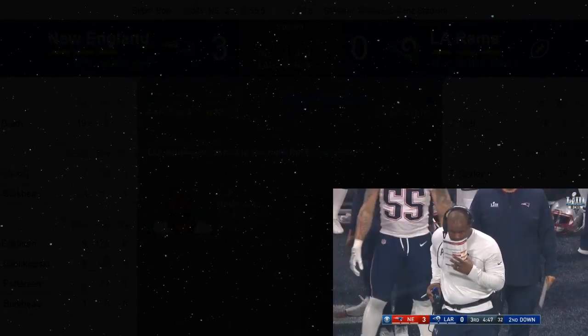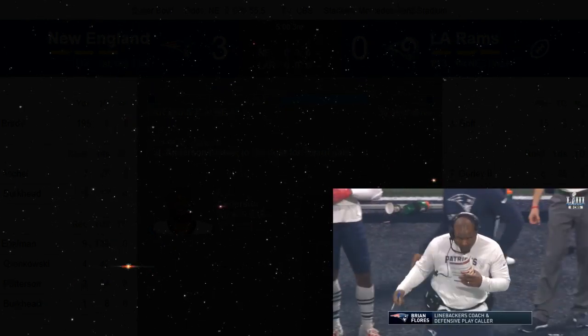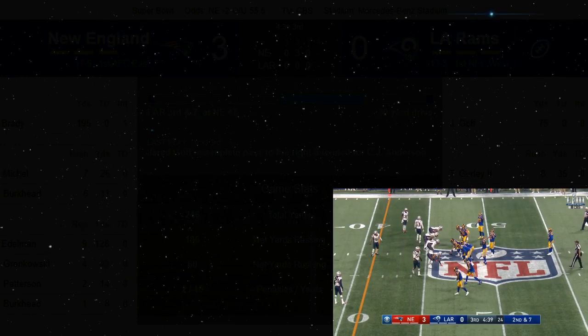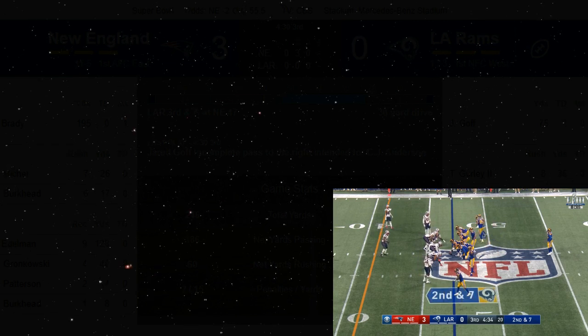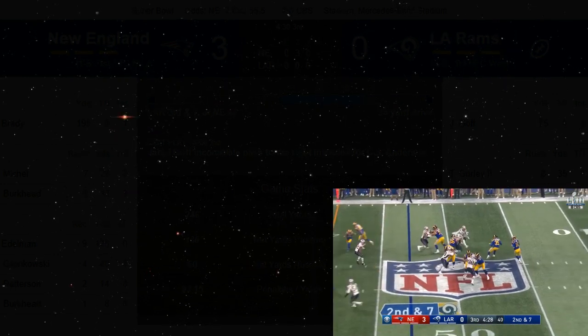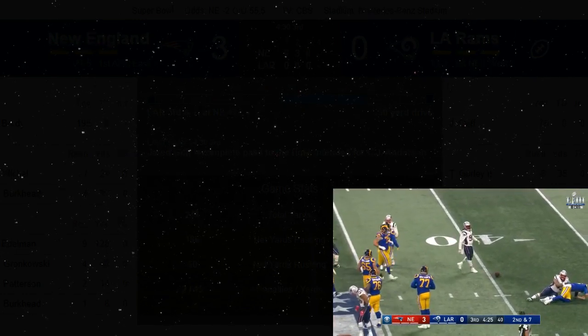Rams break the huddle. They come to midfield. 1st and 10 from the 50. It's still CJ behind Jared Goff. Cooks in motion. They give to Anderson. Over right tackle. He stumbles through the hole. He's into Patriots territory, and he's down at the 46 of New England. 4 yards on the pickup for C.J. Anderson. The Rams are on schedule, and they've got a bit of rhythm here offensively inside the 5-minute mark, third quarter, trailing New England 3-0.